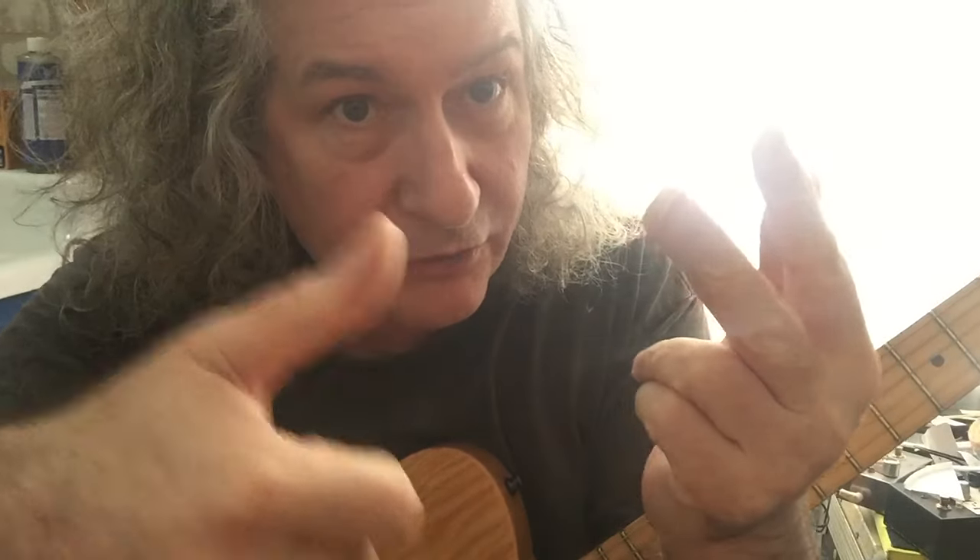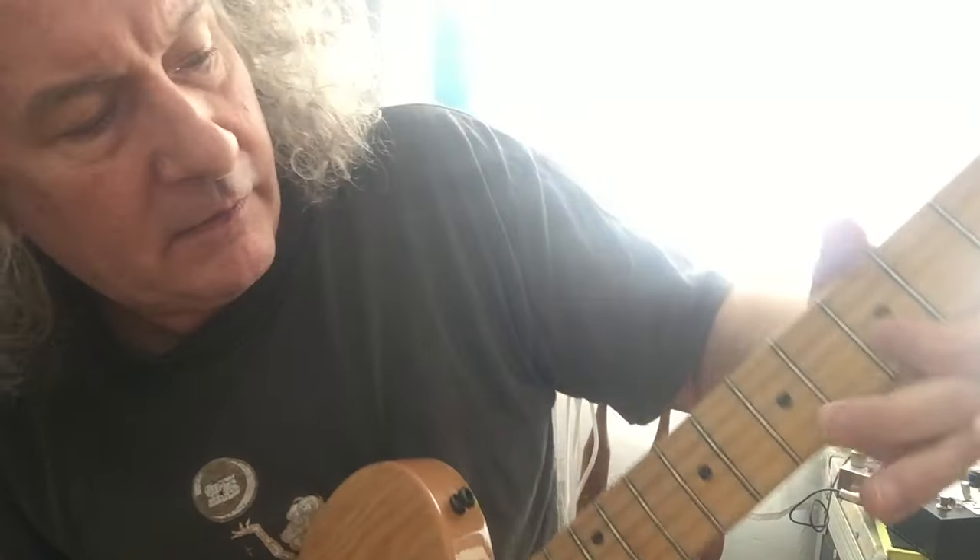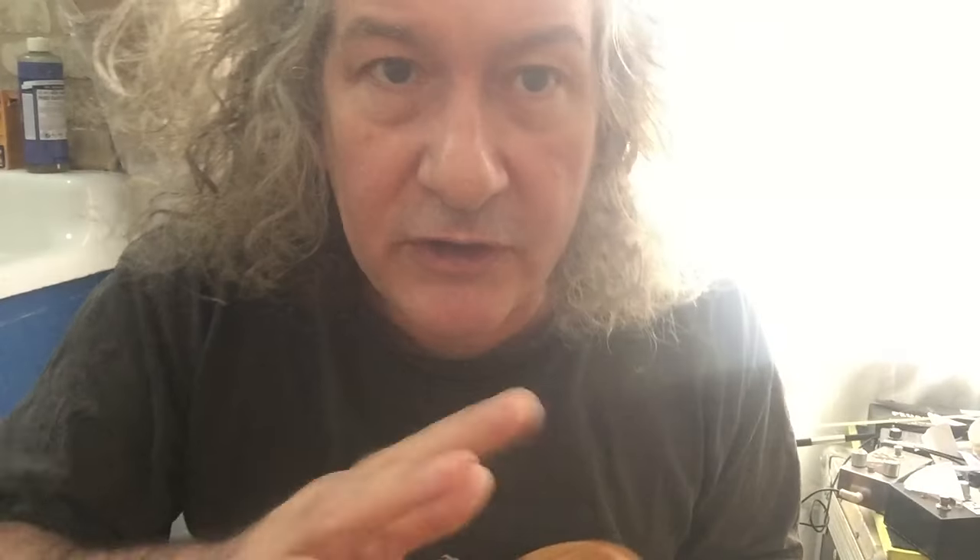Playing things laterally — I think they call that long string. Alan saw the whole scale from top to bottom. I'm pretty sure Alan learned the way we all did in the old days with a drone — you learn one string at a time. If you've got your E string, just use the E string as a drone. Let me show you something on the other guitar — it might make more sense.